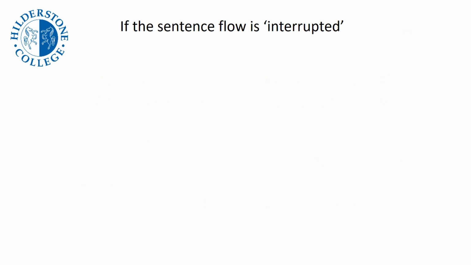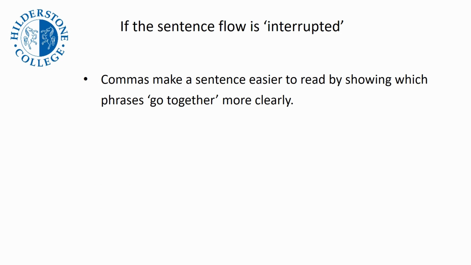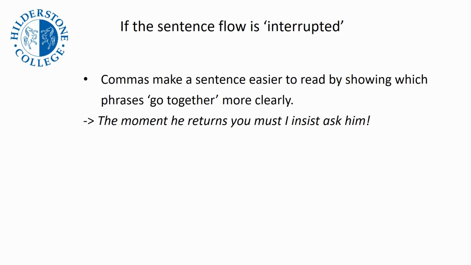Let's go on to our next example when we need a comma. And that's also a little subjective because it's if the sentence flow is interrupted. The thing to remember here is that commas make a sentence easier to read by showing which phrases go together. Now, I've got a couple of very contrived, very artificial sentences here just to demonstrate to you what I mean. So I've made these a little tricky on purpose. Look at this first example.